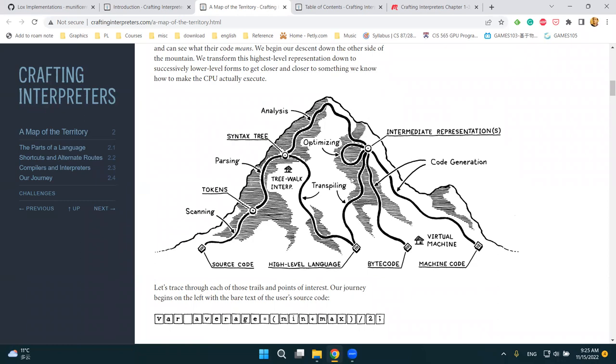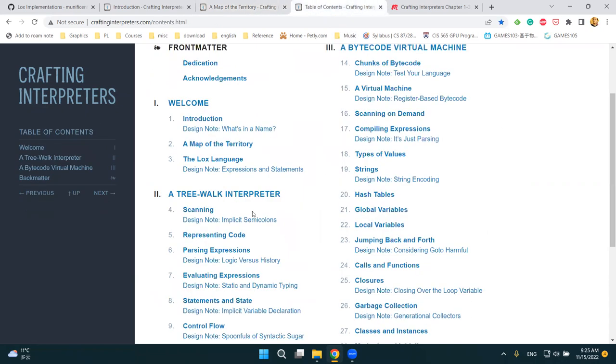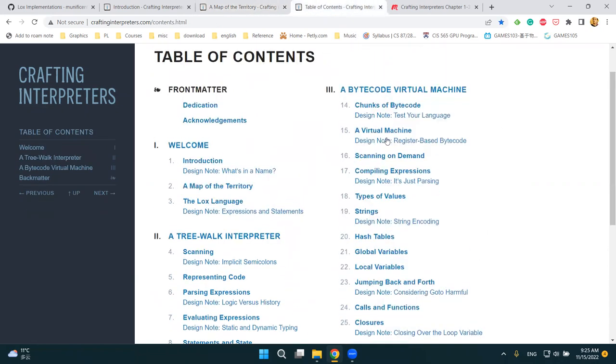That's the syntax tree. Oh, sorry, I should not use acronyms. AST means abstract syntax tree. I know what abstract syntax tree means, but it's a more recent term for me. I think he does generate an AST. For the second part, he doesn't. In the first part, he does, with the tree walk.